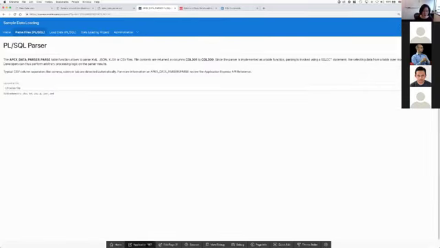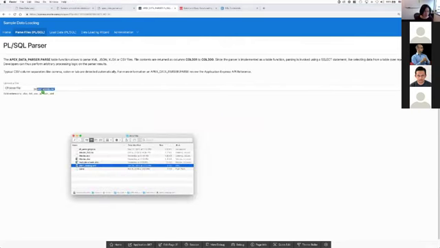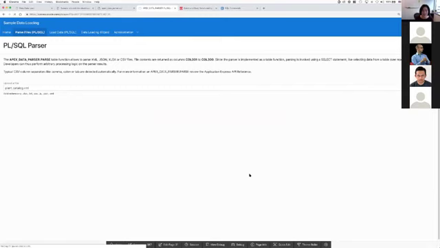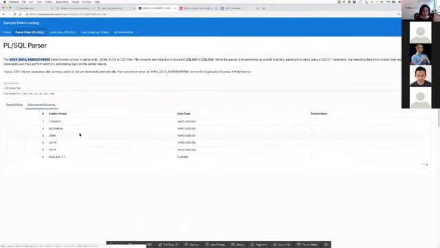So let's upload the XML file we had in the wizard, and click upload. This app is actually using the Apex Data Parser package parse function to display all this column information. It's also discovering all these columns within that file through the usage of the public API.